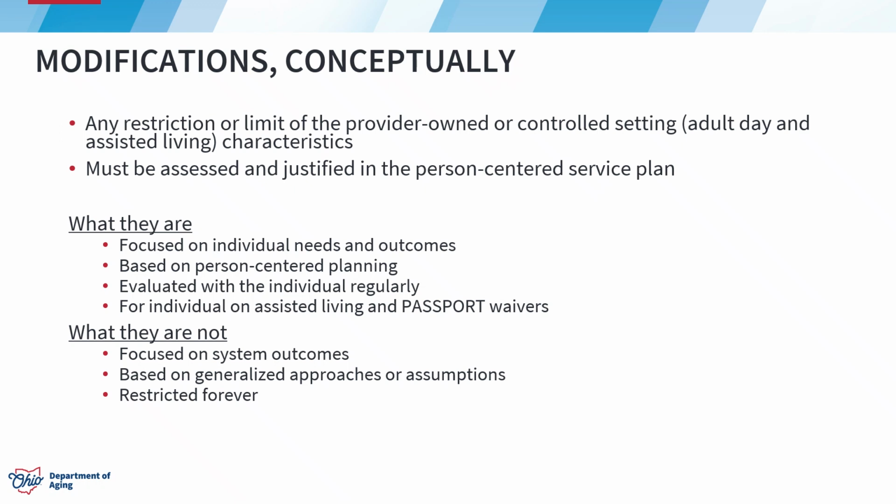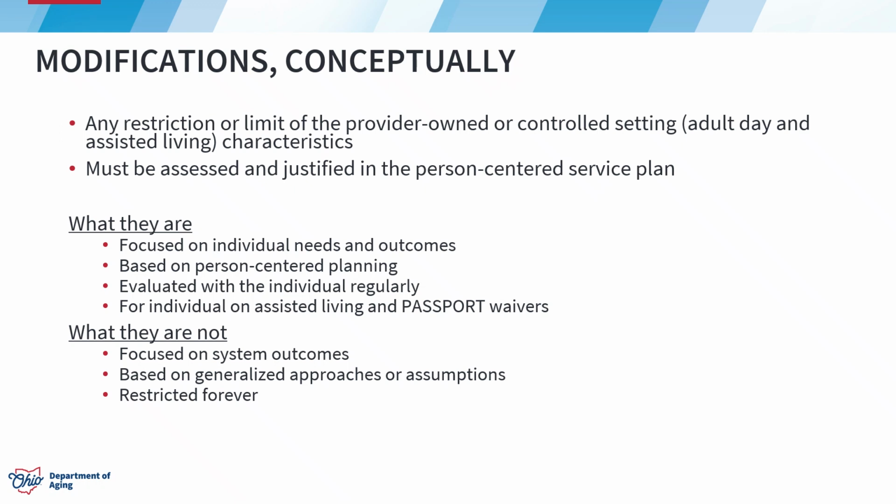Obviously, if somebody has a chronic progressive disease that will not be improving, then a modification is likely going to stay in place as the individual is continuing to receive services on the waiver. But there are going to be instances where an individual changes their mind about wanting a modification, or their health or preferences change.